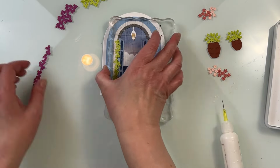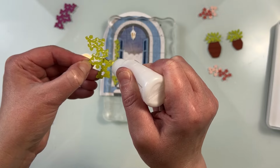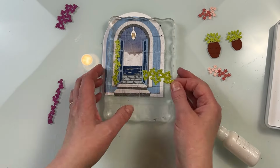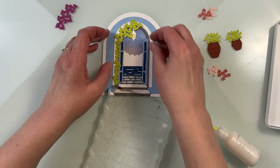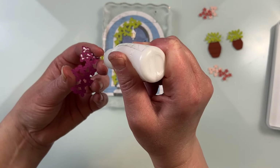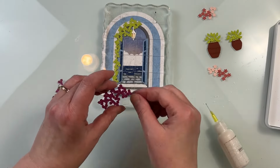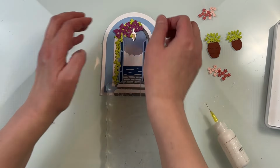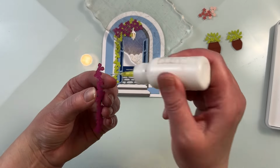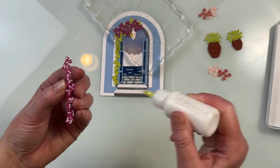And then with that base of the arch and the inside pieces done, I'm ready to add the greenery. While waiting for a couple of those pieces to dry, I added some greenery to the pots that I'm going to have on the side so that they have a few moments to dry. Now I'm adding the greenery to the arch itself, and those are die cut out of some peridot cardstock. And then I have some flowers die cut out of mulberry cardstock. So they're a beautiful purple color.